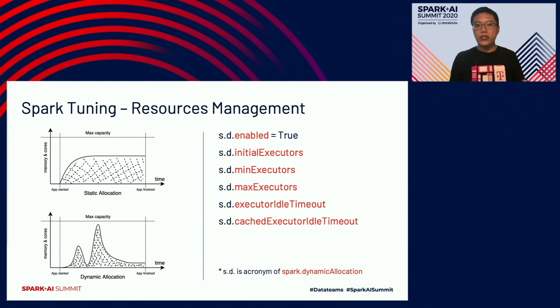The executor idle timeout config will keep your executor alive a bit longer while waiting for a new job. Otherwise, it would be killed for idling, and a new job will require new executors, which need some time to start, which also causes some delay. The cached executor idle timeout config will release executors, thus saving your cache. Mind you, if you don't set this up and you cache data quite often, dynamic allocation would not become much better than static allocation.